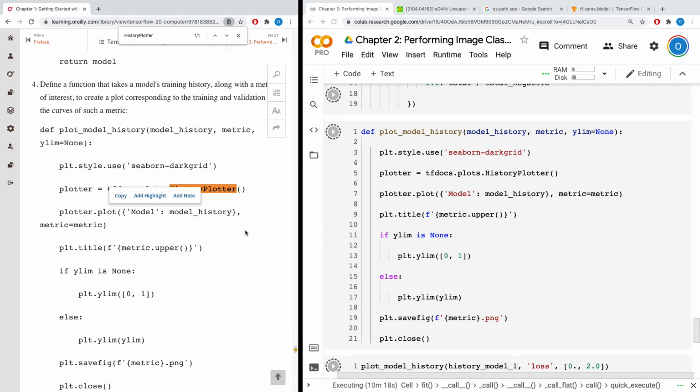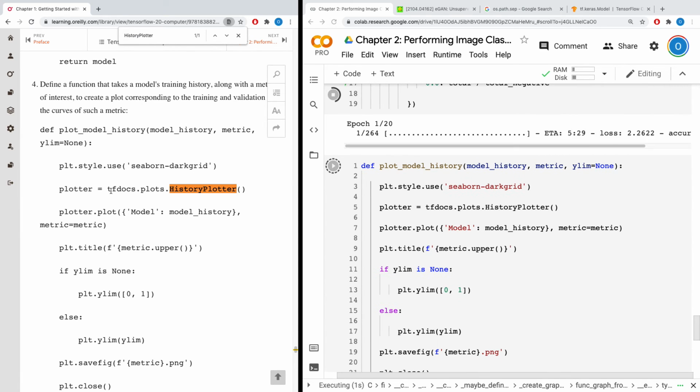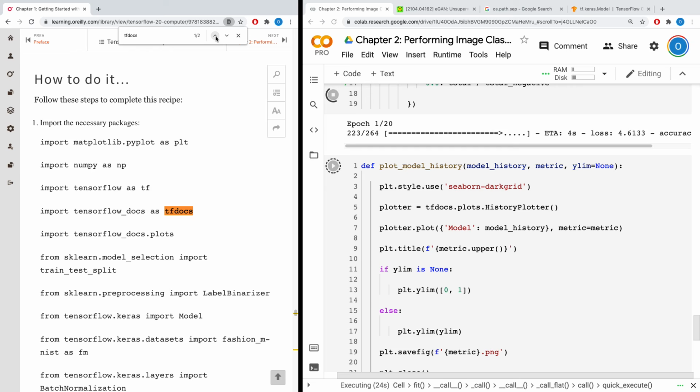So where is it? I think we imported this tf.docs. Oh, that should be that. The first one is done. Oh, that's pretty fast. So that's the tf.docs. Yeah, right. If there's any issue, we can always see where that is.